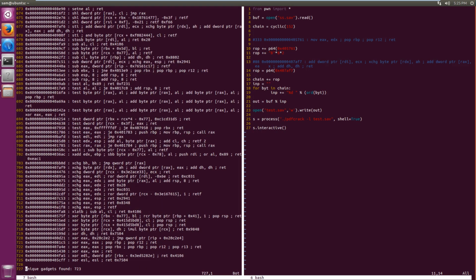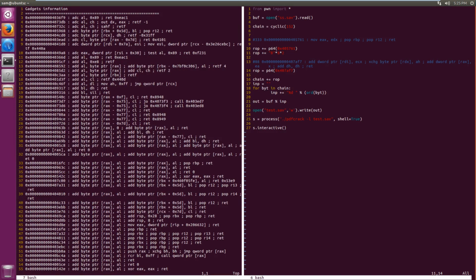We have a total of 772 gadgets. And very few of these seem like things I would actually want to be doing. The add with carry byte is probably the best thing I've seen. But both of those are rets with very large offsets, and that's not what we want at all.